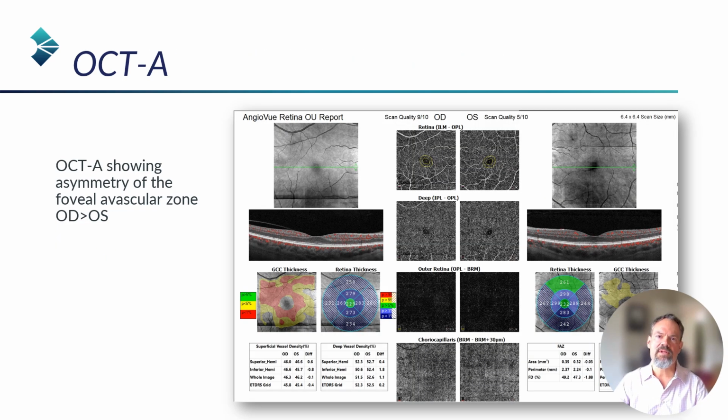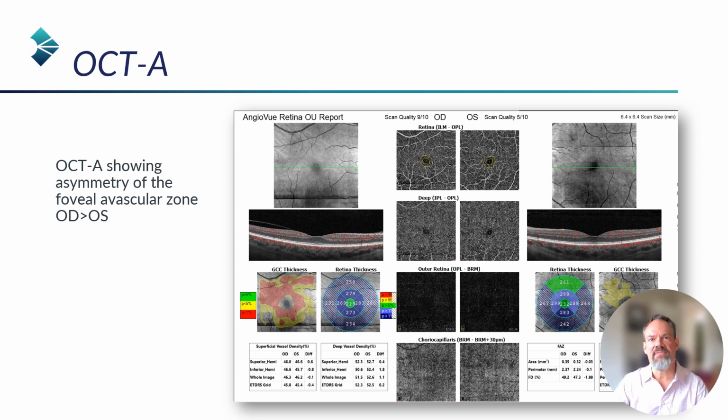We know that the foveal avascular zone can be affected in diabetic retinopathy, and as the diabetic retinopathy worsens, the FAZ, the foveal avascular zone, gets larger. But there's some compelling early work that also looks at foveal avascular zone in relation to glaucoma, and I will point you to Weinreb's group that has some emerging research that shows that foveal avascular zone can be affected both in glaucoma but also in glaucoma treatment.